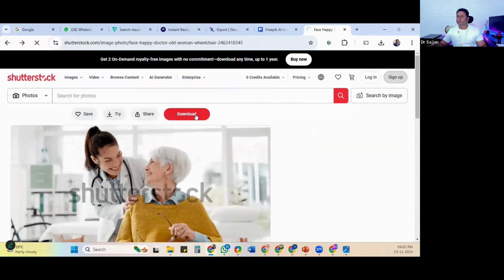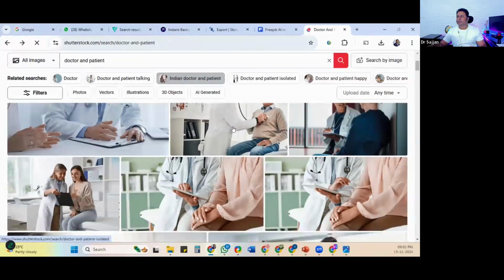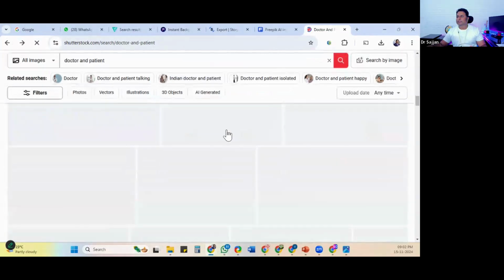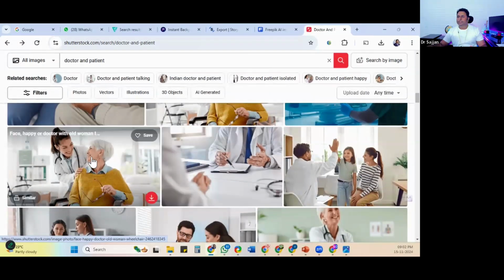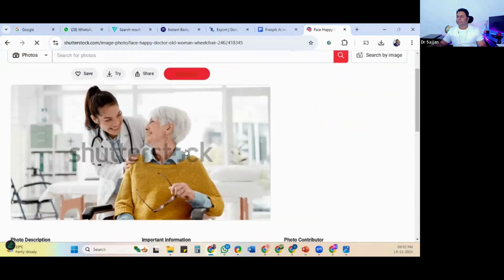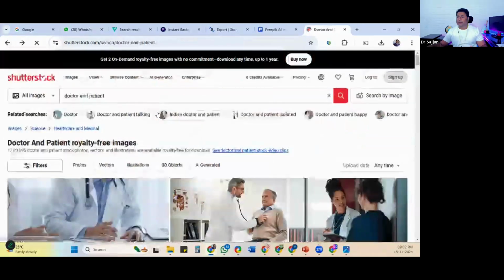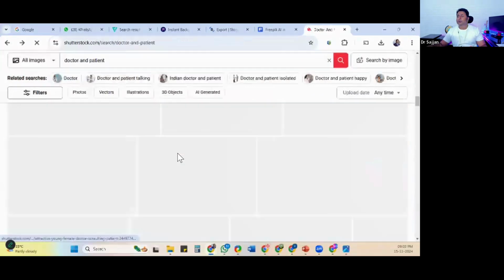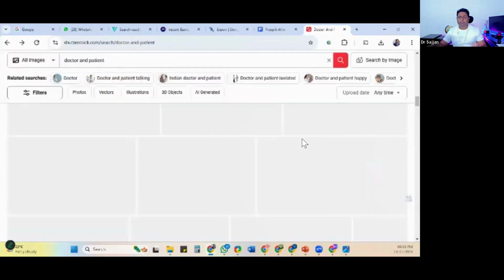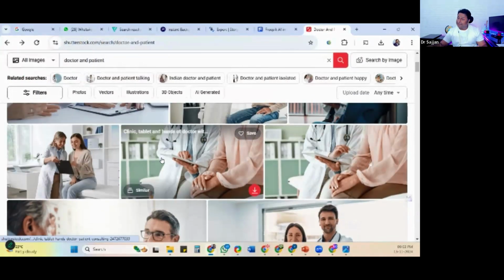What I'll do now is I'll not click that. This image is good, but if you click on this, you'll see that there is a Shutterstock mark. You cannot use it unless you pay. So what we can do is create an alternate image of it. And of course, it's not an Indian image, it's some international image. So how can you create an image of the same?